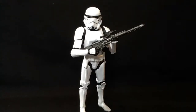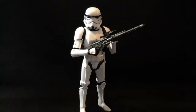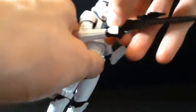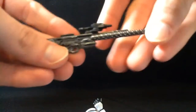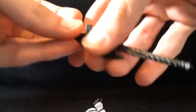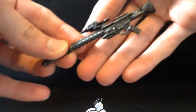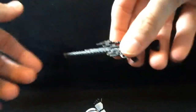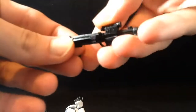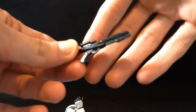So, this guy here, I have to say, is one of the best Black Series figures, I think, out there. He does have a couple different small things added to him. Like his weapons, for example, have this gunmetal wash effect. So that's pretty cool. Makes it look a little bit nicer. Can't say it makes me want to go back and get the original one, because the real difference is the guns. They would be a solid black, as opposed to this. Basically the same as the Snowtrooper and the AT-AT driver.